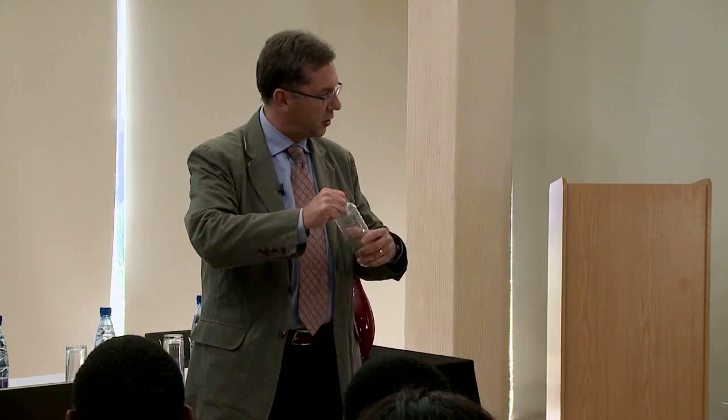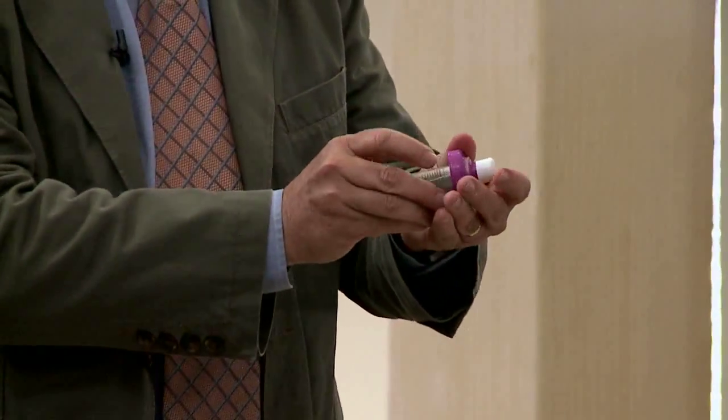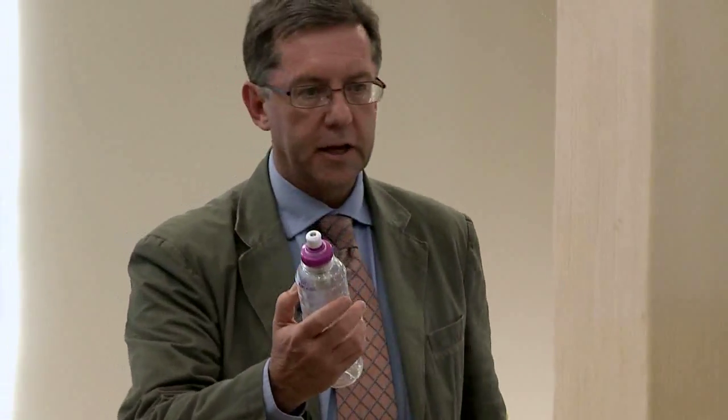You are the first to actually see this prototype, where we have a little holder like that. You can unscrew this, and there's already a filter inside there. You close it, you screw this into the cap, and now you can actually take water out of the river just like this. You screw the cap back on, and you can now drink that water, because that water is no more polluted — it's no longer contaminated.